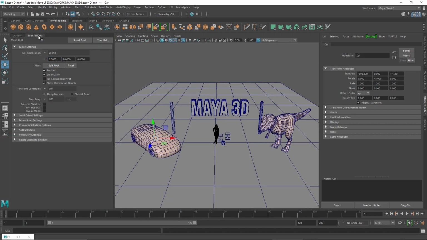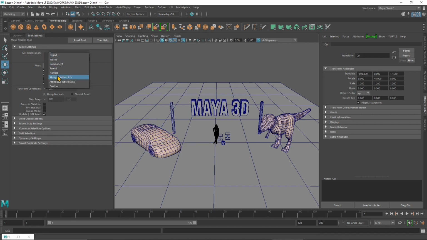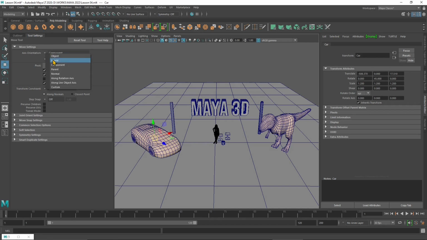So I can switch now from the outliner, select the object, go to the tool settings, and decide here what I want to do with that particular object and with that particular command, which is going to be the world orientation or parent. This means that I'm switching from local to world or object. So you can see there how the arrows change according to what I select here. And you have other types of selections if you want to try. Depends on what you're doing basically, but right now we are just working with the object and the world.